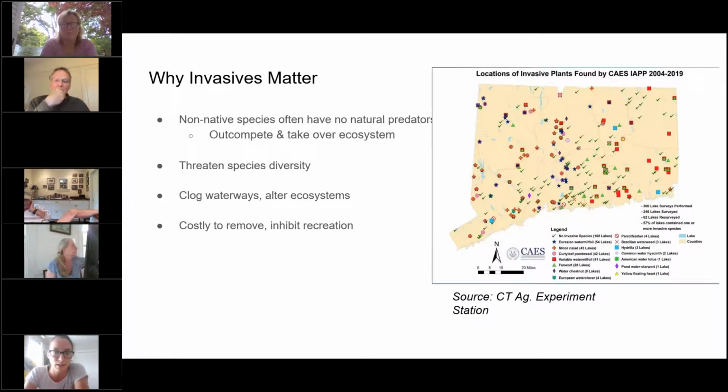So why do we care about invasives? Kathleen, of course, touched on a bunch of these. They do pose a significant threat to the ability of river users to recreate on the river. So anglers, boaters, swimmers, you name it. We all care about the natural state of our ecosystem, because when we have these non-native species coming into the river system, they naturally outcompete without a predator and can quickly overcome and overwhelm a microecosystem, threatening the species diversity, potentially overcrowding, using up nutrients, depleting oxygen levels. And then, as we'll see, they can surely clog waterways and make them absolutely inaccessible, both to human recreation, but also to native species. Next slide.